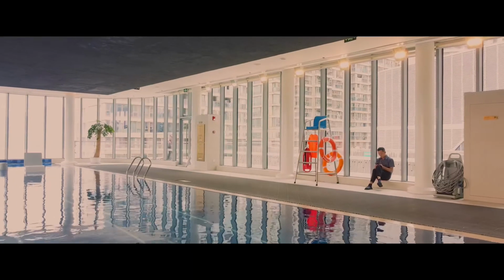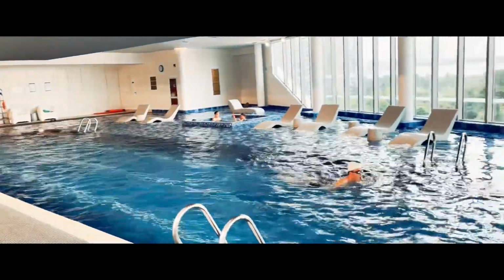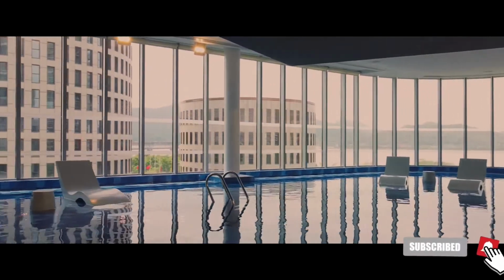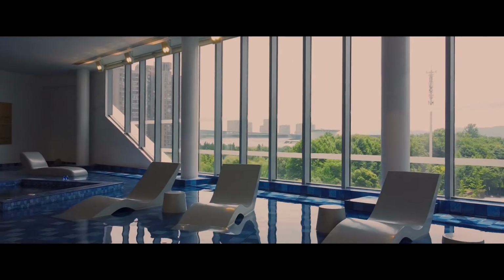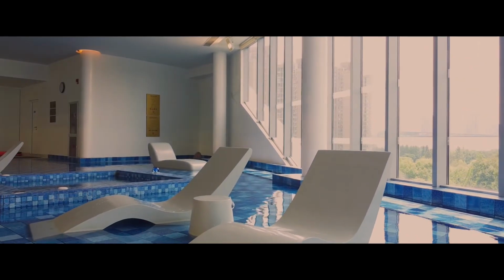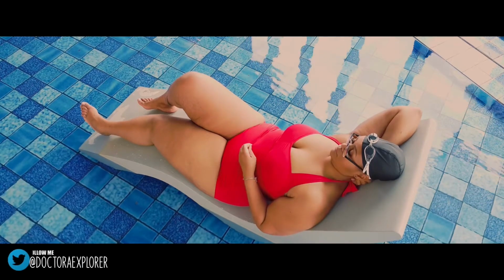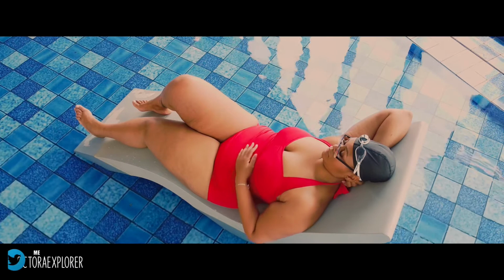Okay. All of the functional and family facilities are on the fifth floor. That includes the gym, kids center, kids lounge, and this beautiful swimming pool. Now, one thing I will say about the swimming pool is that you are not allowed to go in if you do not have goggles or a swim cap. So that was an investment that I had to make, but it was well worth it because I didn't have it anyway. Y'all take a look at this view. Well, not me, but I mean, your girl was chilling, okay?